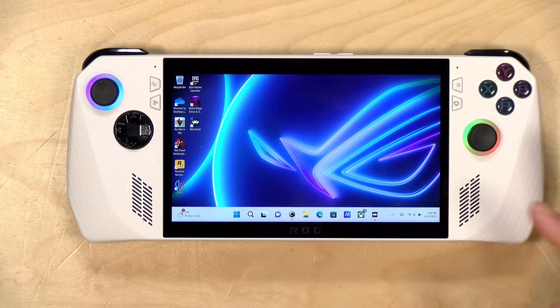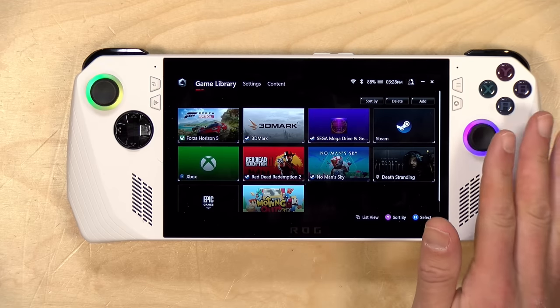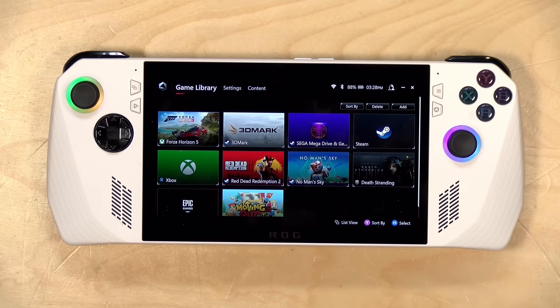This is running Windows 11 with a new AMD processor that is very powerful, and what we're going to do in this video is take a look at this thing, mostly from the standpoint of what it's like to use it. We'll look at its performance, but it feels a little rough around the edges to me right now, primarily because its operating system wasn't designed for this form factor, and that adds some frustration, especially for a product that's really available at mass market retail.